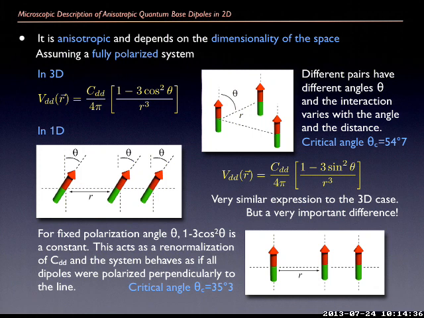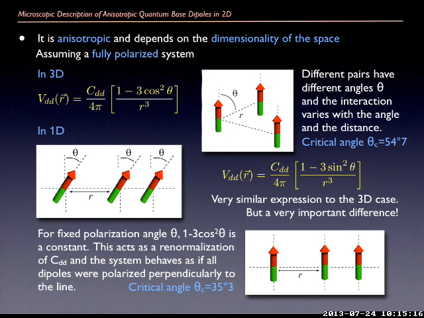If you analyze the system of dipoles in one dimension, and you polarize all the dipoles but tilt them, then the thing is different, because when they are fully polarized, the change induced by this angle is no more than a renormalization of the dipolar moment itself. So in 1D, you can understand the physics of fully polarized tilted dipoles from the physics of dipoles which are perpendicular to the line where they move. It's only just a renormalization. Okay?